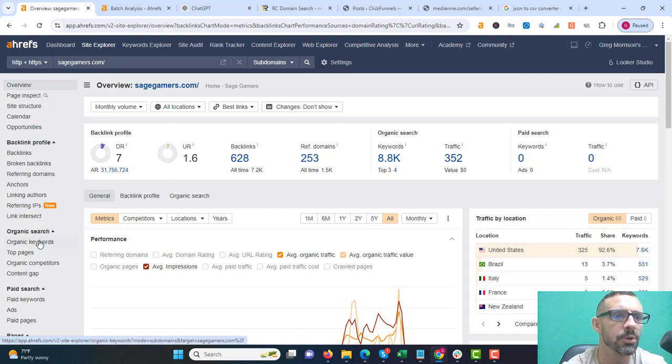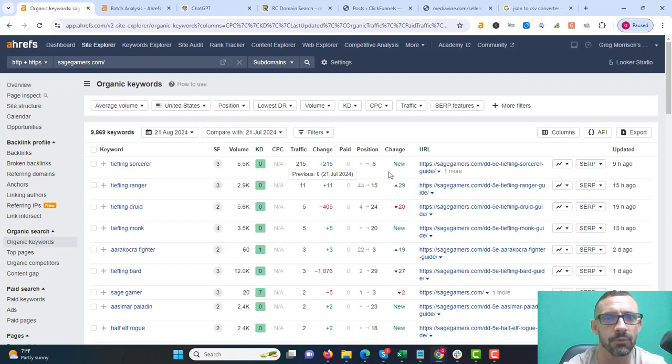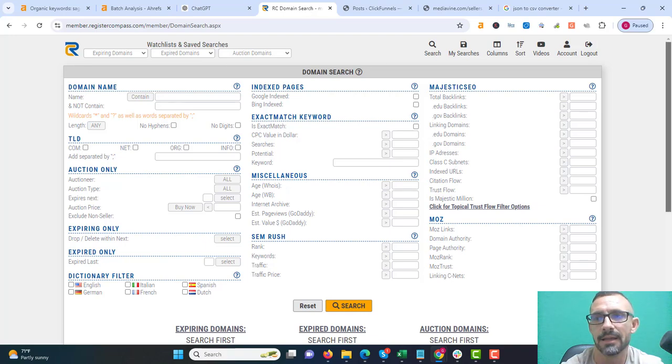So what we can do is start seeing what keywords they rank for and then start stealing their traffic. For example, all of these keywords right here are going to be very easy to rank for. Well, they're number 15 for this, they're number 6 for this one, but these are definitely going to give us ideas of where we can rank quickly. And then what we can do is go find a domain that is at auction.